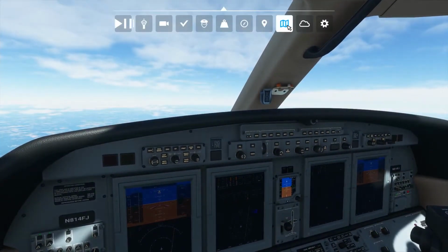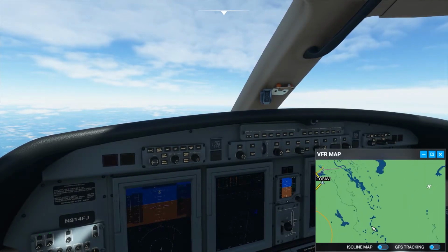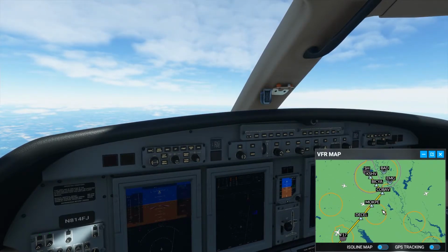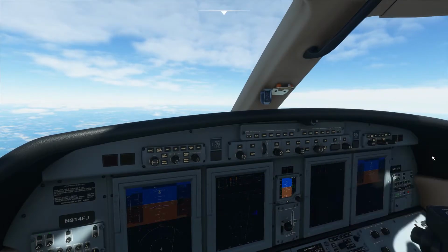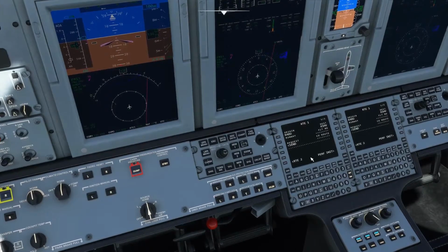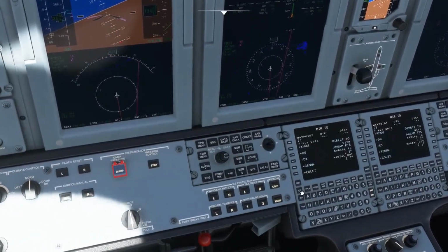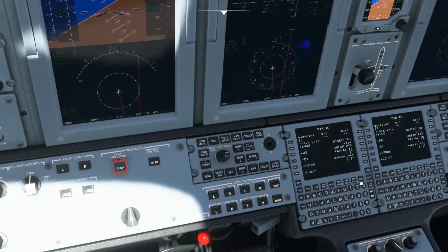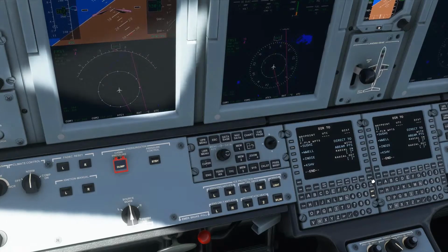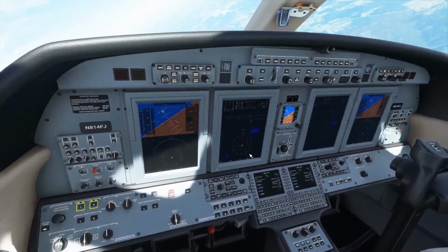And let's look at our VFR map really fast and see. Okay, yeah, all right. What I need to do is go in and I think I need to activate that. Yep. Ah, shoot, I don't need to do that. We need to go direct. Where are you? Where is it? I don't see Mach P. I don't see it on here. Okay, never mind. We'll just fly it by heading.